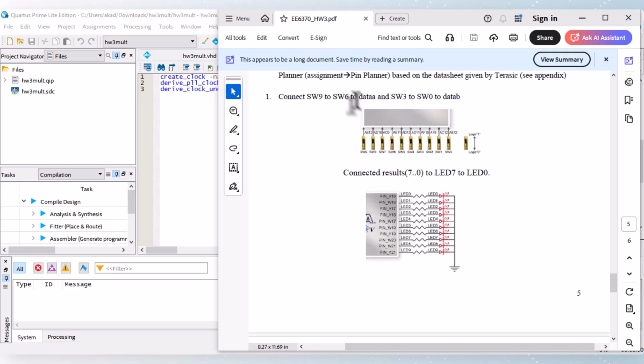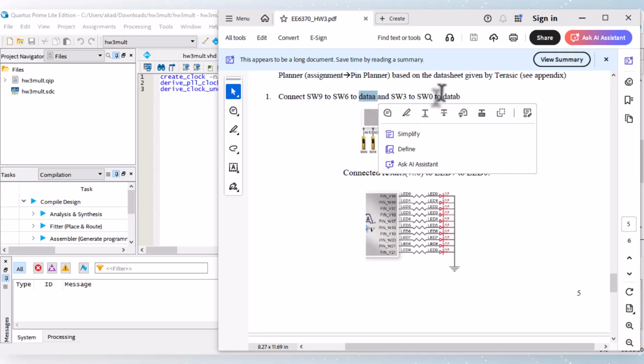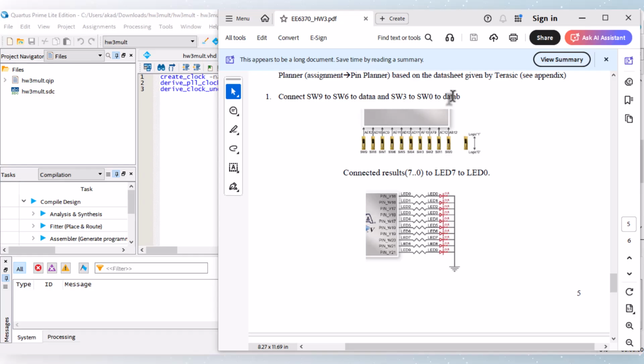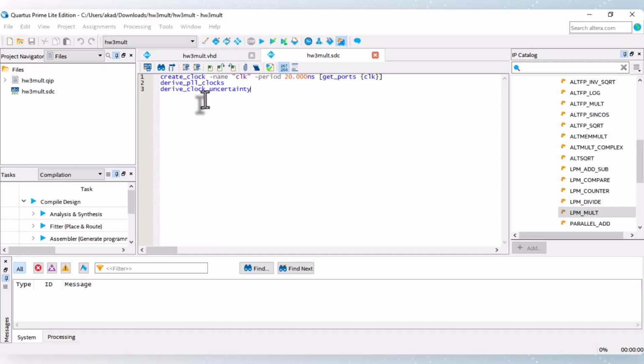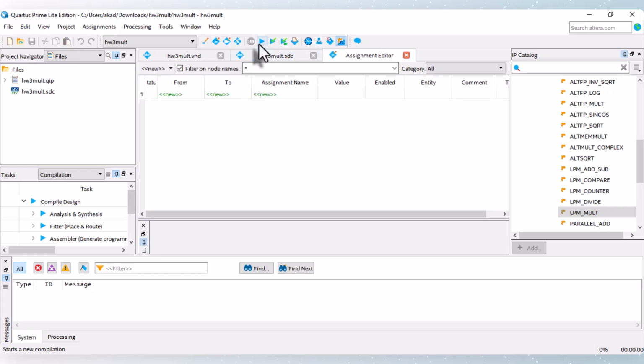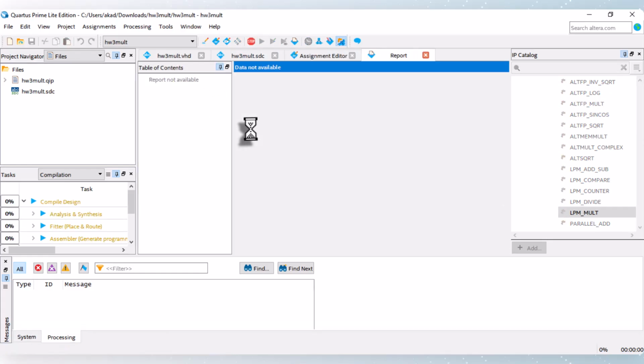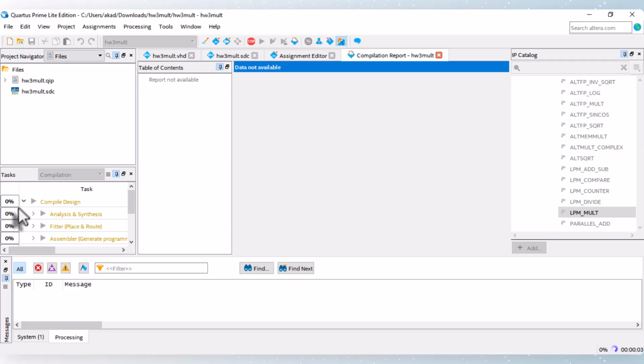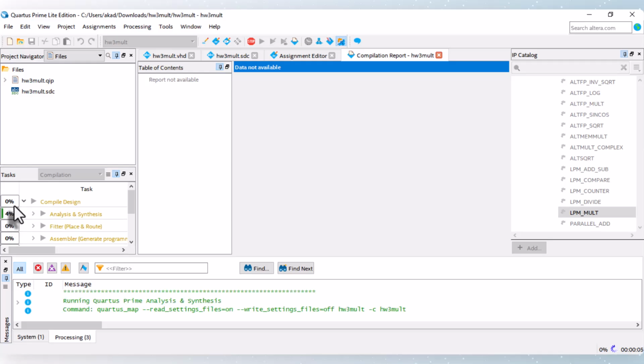After we finish this, our next step will be the pin assignment. We're gonna give for B from switch 0 to switch 3, sorry, and for A we are going to set switch 9 to switch 6. We need first to run the program, because if you go to the assignment editor, you will find it empty. So we need to run the program first. I'll come back once we finish the entire compilation process for the design.